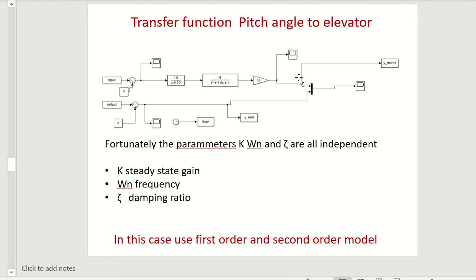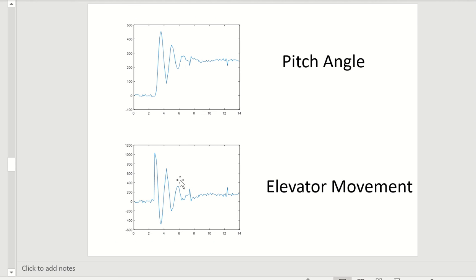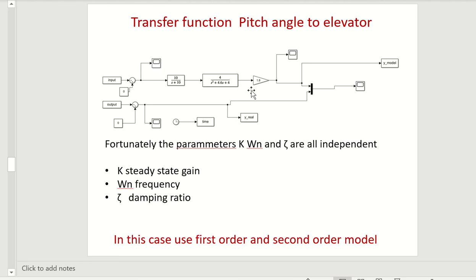So you'll have a model's output and a real output. If we applied this signal to the model, and the model had done exactly the same as the real one, then we'd say the model must be perfect. Now there's different models you can have here, but this one is a first order system and a second order system and a gain. So this is a model that you should understand, because we've done first order systems, done second order systems, and the gain just shifts up and down the graph.